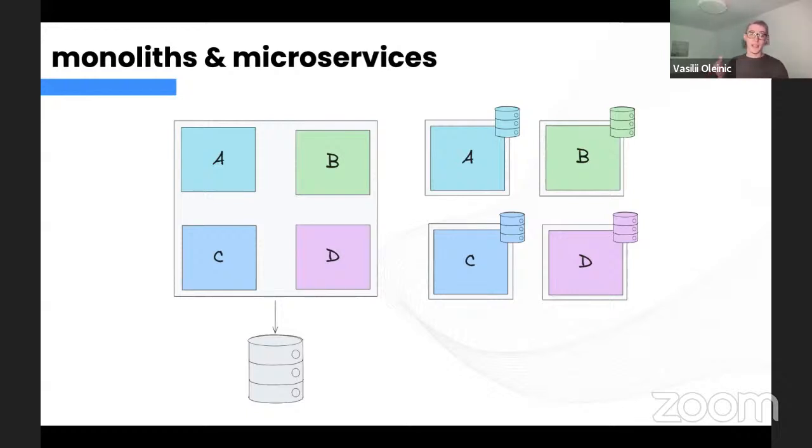So first of all, it's easier to start with a monolith than it is with a set of microservices, and easier to get going and to validate some initial ideas. Then you're not going to incur the cost of running microservices, which is the operational overhead that you have with microservices, when running a single monolith.